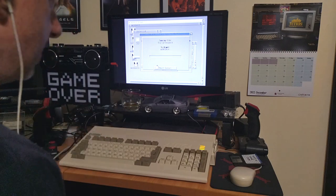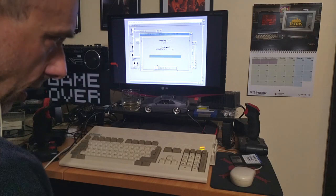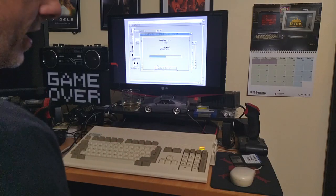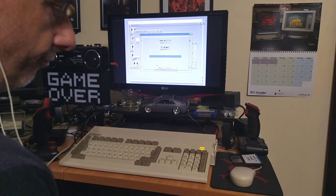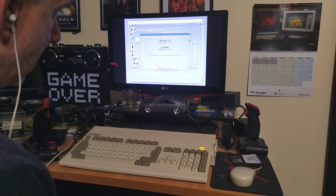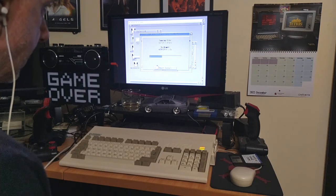So you're going to need plenty of the whiskey, obviously, for this, because we've got a few disks to go through. I wonder if there's room on the hard disk. It's 113 meg. I think there's plenty of room. It's going to be quite interesting comparing, especially with a 30 meg limit, because the PC that I had was a 65 meg hard drive. So that was my first PC, the Amstrad 386.